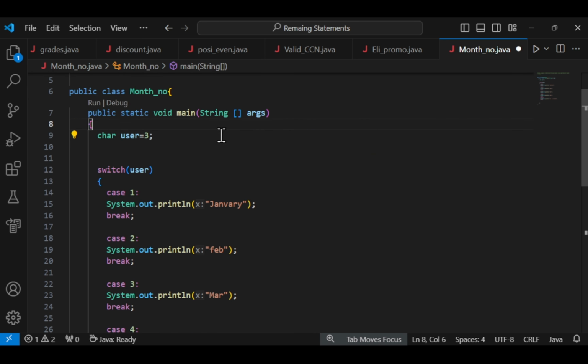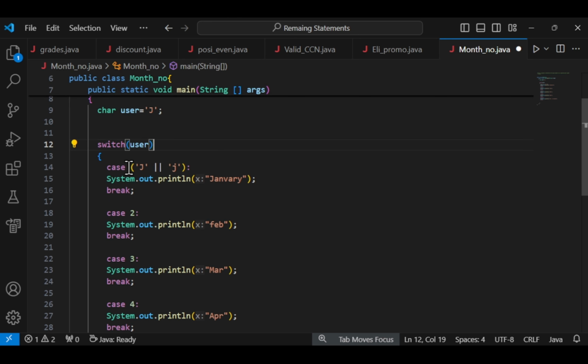For a character, if I take the character J, here we have to write J, or small j. We will write it in this bracket. Let's copy paste this.